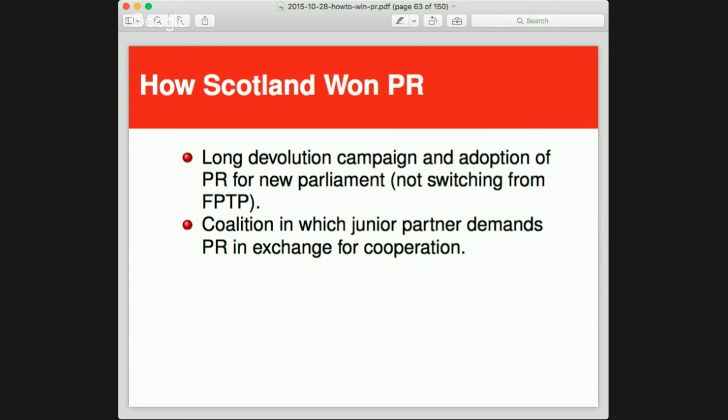So they had this long devolution campaign, and then they adopted proportional representation for the new parliament. That meant there were coalitions. Then the coalition partners said, hey, we need to have proportional representation on another level, right? So all the first past the post advocates will be using words like cancerous for this. But I think it's kind of neat that there's sort of this bootstrapping thing where you win it on one level, and then on other levels it kind of continues forward.